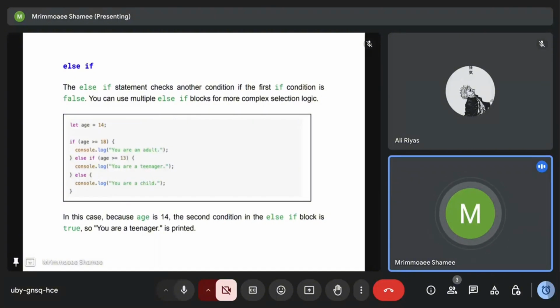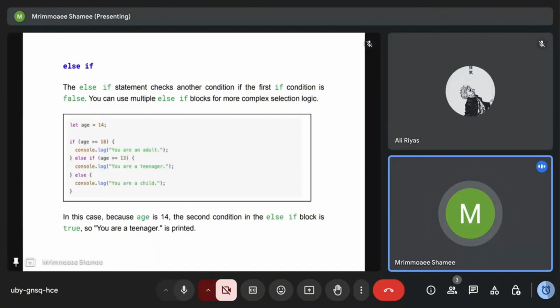Okay. Now when it comes to else if, they are saying the else if statement checks another condition if the first if condition is false. So if the first condition is false, it will go to the next one. You can use multiple else if blocks for more complex selection logic. That means if you have more than two conditions, starting from three or four conditions, during that time you have no option, you have to use the if else if one. Otherwise you can use the other one, but it should match the question.